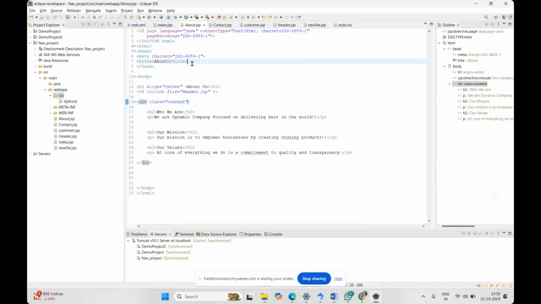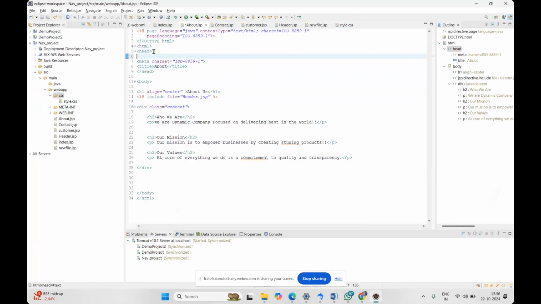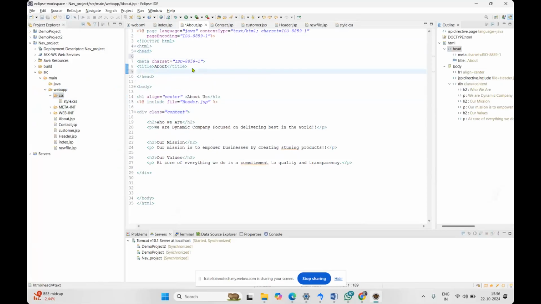Just go to the HTML where we have the head, and under this head, mostly we use external files, or else we can give styling here, like what I have given, align center.